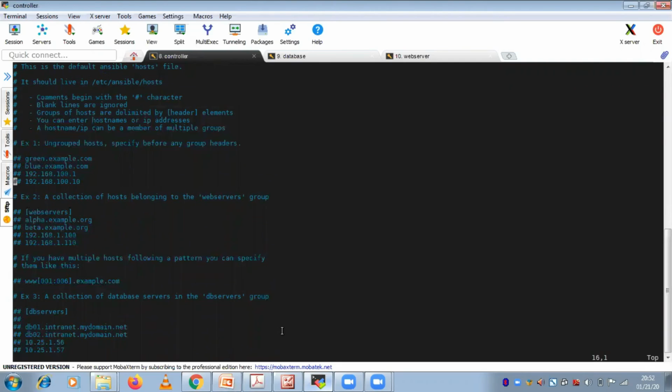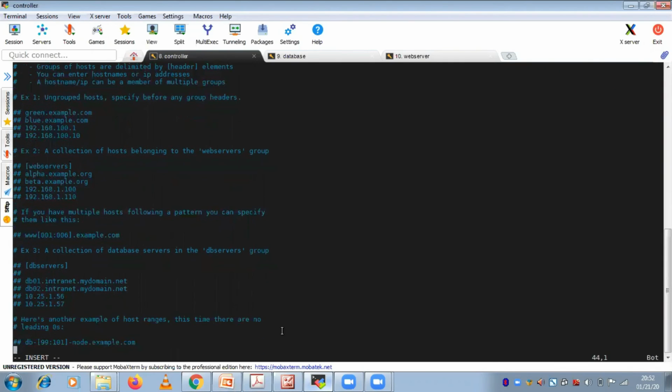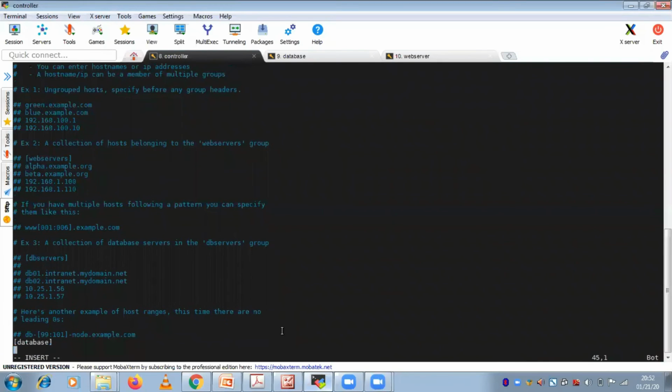How you can create a tag? Go to the end of the line, just make a square bracket, inside that just mention database, and just below that one, give the private IP of this database.